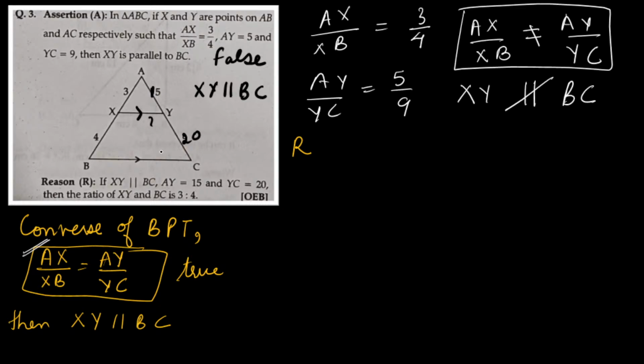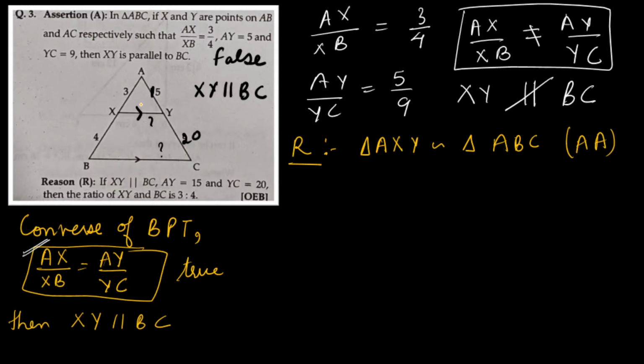Whenever you have to find the ratio of parallel lines, you have to use the concept of similarity. And in the previous question also we used that if the line is drawn in such a way that they are making a pair of parallel lines, then these two triangles, what will be the name of the triangles? Triangle AXY will be similar to triangle ABC. These two triangles will be similar by angle similarity.